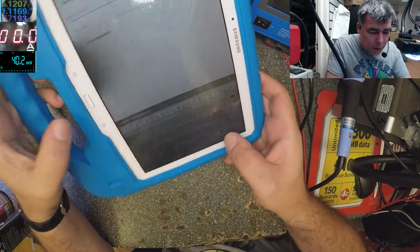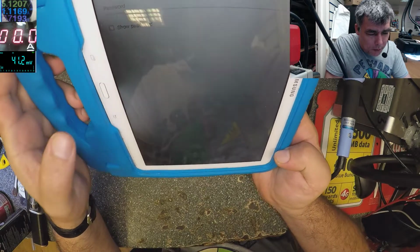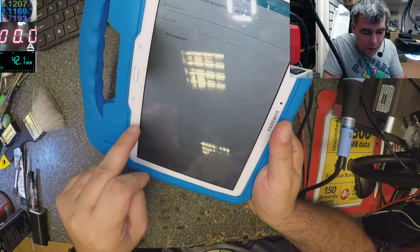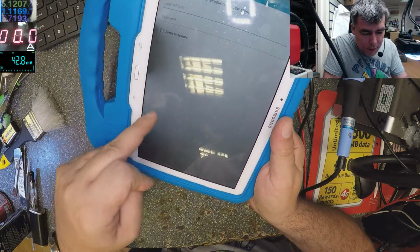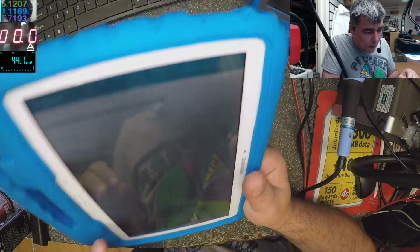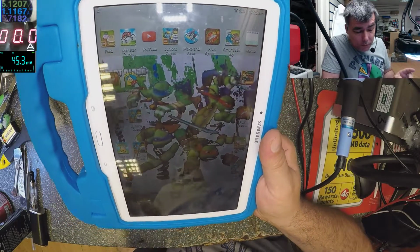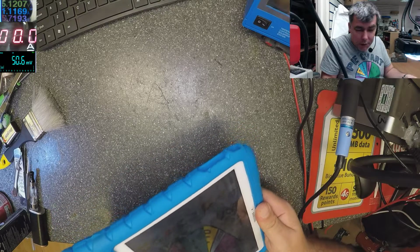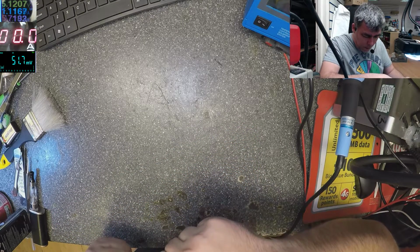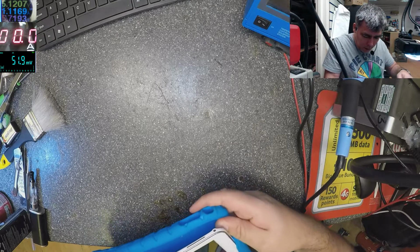This is a common fault on the Samsung tablet, on this model, and the light, you see here, some spot of, you see? So here I have light, probably the LEDs are on, here not, I have some shadows on the screen. So this is not a screen problem, like many will think it's a screen issue, but it's not. It's not a screen. And this is a common thing on this kind of Samsung tablets. The big ones, the 10-inch ones.